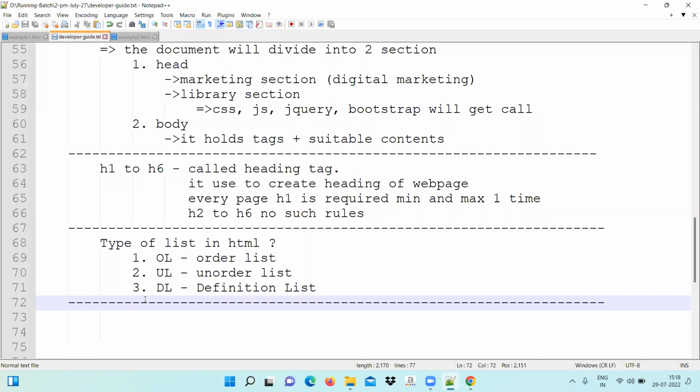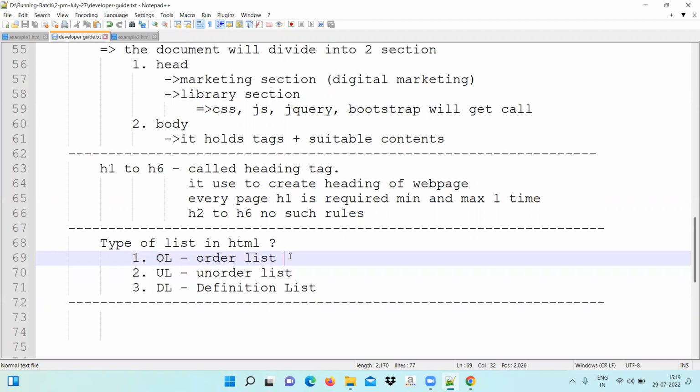If you have used MS Office, in MS Word we have a feature called bullets and numbering. Maybe you remember or not, but let me show you in the next class. I will set up that MS Office. So bullets is nothing but UL, and numbering is nothing but OL.